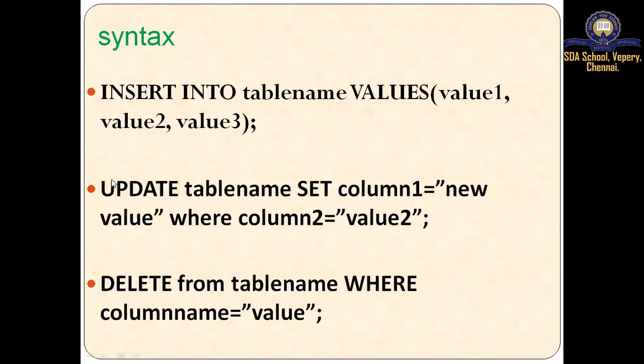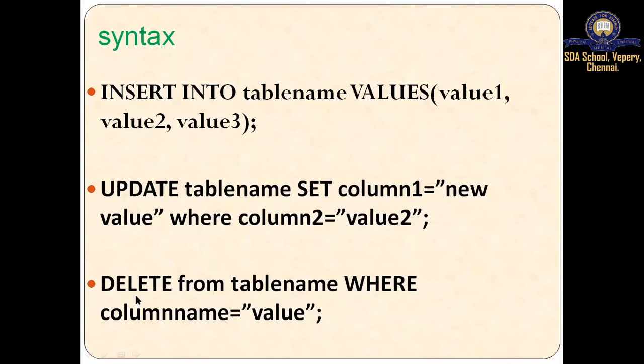Suppose you want to update any value in a table, you should start with the keyword called update, table name, set that column name with a new value, where column 2 equal to value 2. For which particular column you want to change, which value you want to change, you have to specify both the columns. Your set will arrange the new value for column 1 by identifying with column 2. Okay, I'll show you on the screen, don't worry.